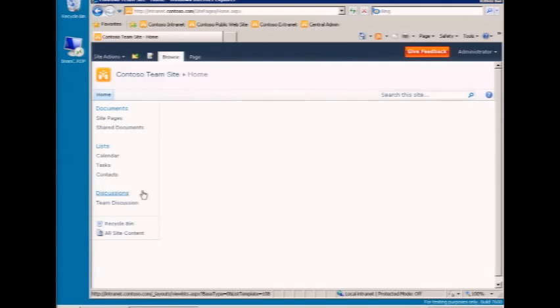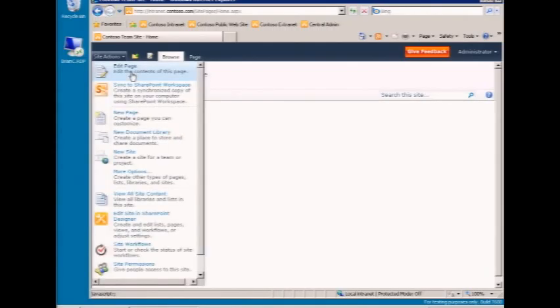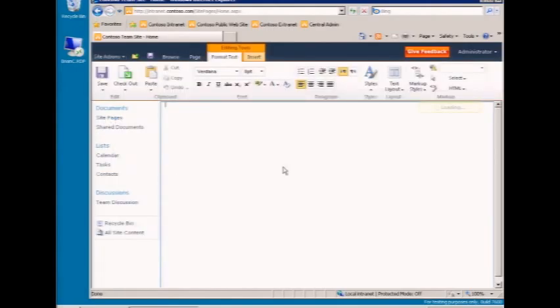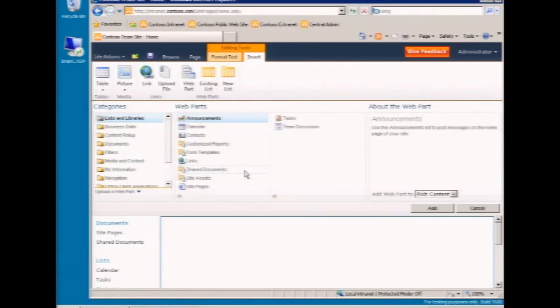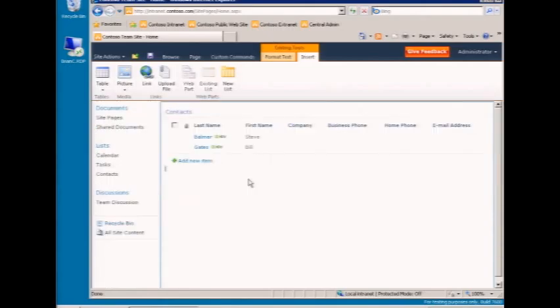So we're going to add a web part to the home page. I'll say edit page, and we just have a big blank area. Inside this wiki page, I'm going to say insert, choose web part, go to lists and libraries, find the contacts list, and add that inside.